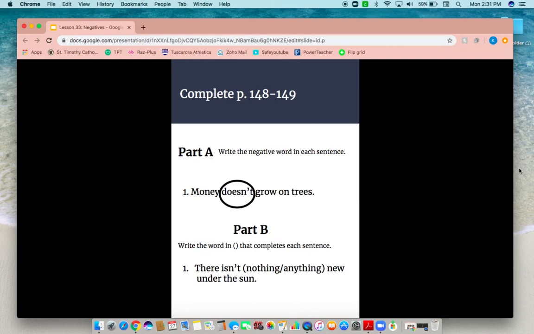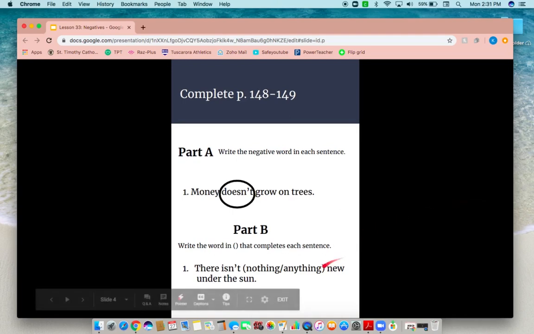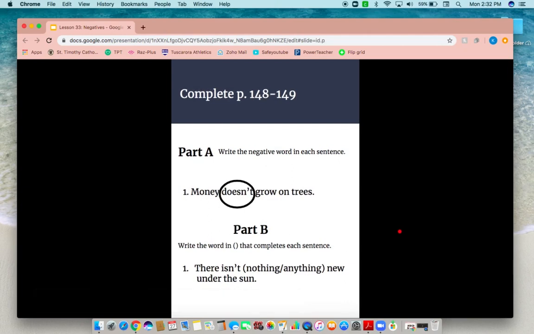So now, yours won't look exactly like mine, but this is number 1 in your book. So absolutely, if you want to do numbers 1 for part A and B with me, you could have paused this before I should have reminded you, but you can pause it now, go get your book, and then fill these in so that you know what to do. But part B says write the word in the parentheses that completes each sentence. These words in your book are actually at the end of the sentence, and they want you to write it in, but I'm just going to circle it on my computer.